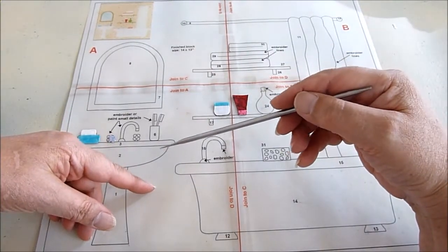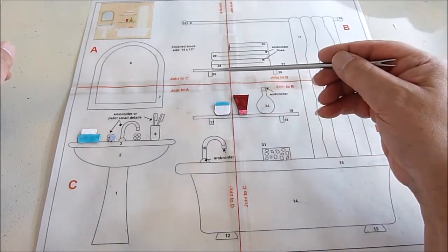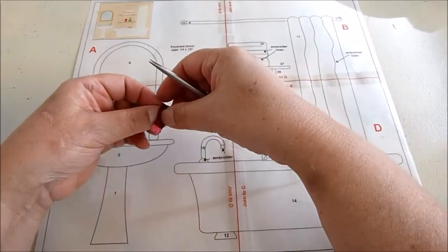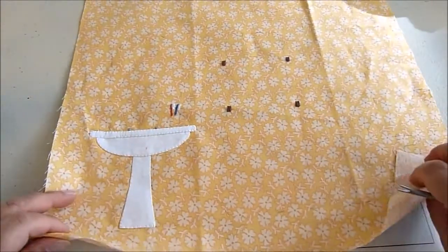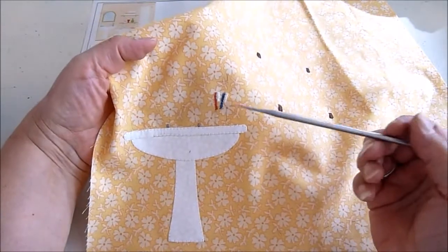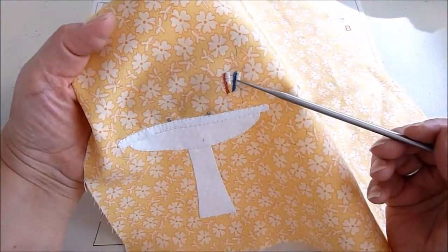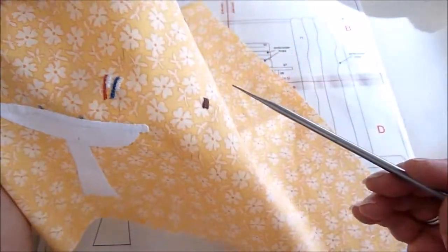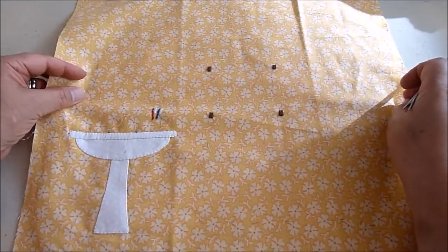The things that I have chosen to embroider because they're so tiny are things like the toothbrushes and here the shelves, these pieces on the shelves. And so I've decided to do that first before I continue appliquing the pieces here on top of the sink. So here I've embroidered the toothbrushes and then these little pieces on the shelves. Everything else I will continue to applique.